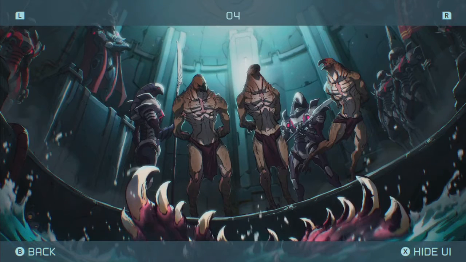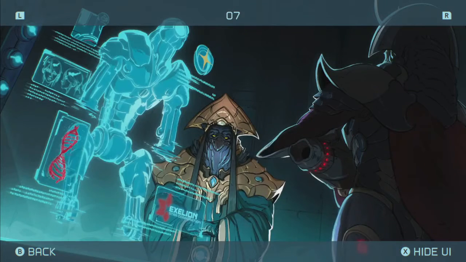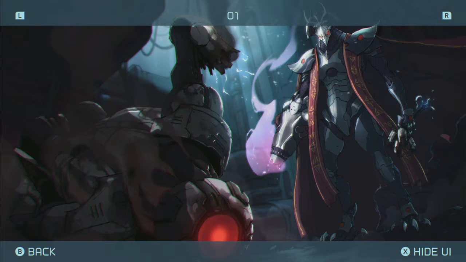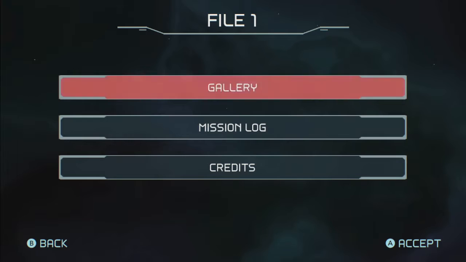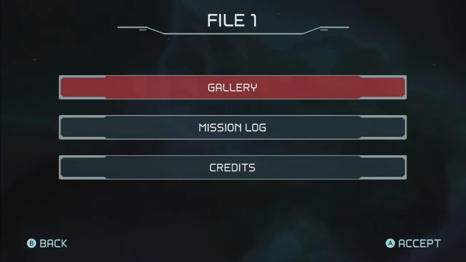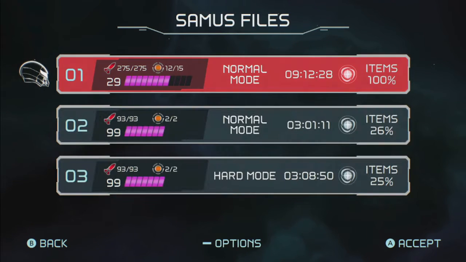Initially, I wanted to 100%. Typically, when I 100% Metroidvania games, my 100% is to get all the items and unlock all the areas of the map. That's what I was planning on doing with this game. But then they did have these gallery images, these ending ones, so I thought, all right, we'll try it. I'm not typically a speedrunner, but we did it. We did it for the 100%.